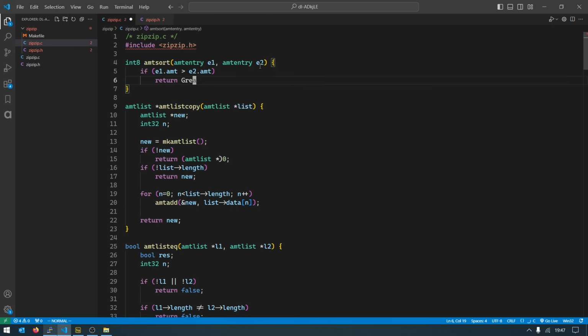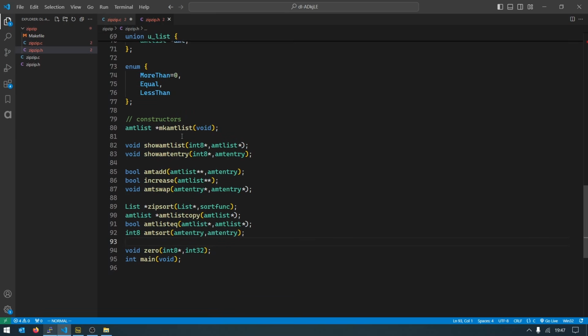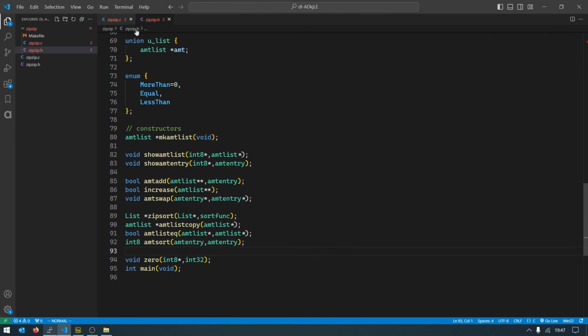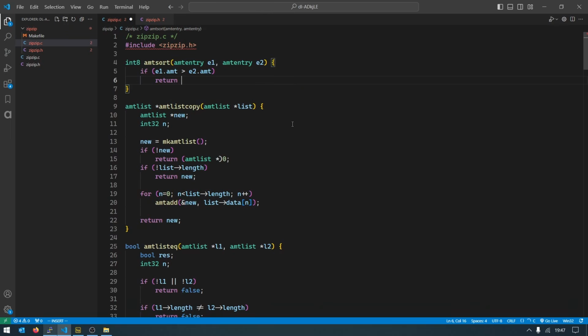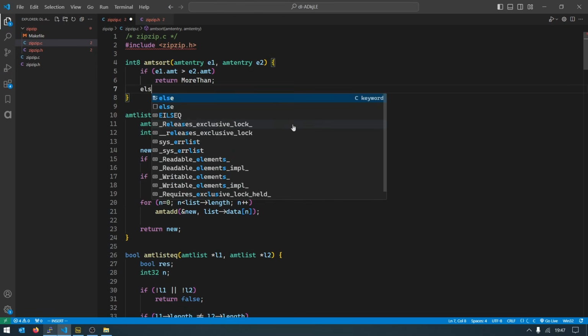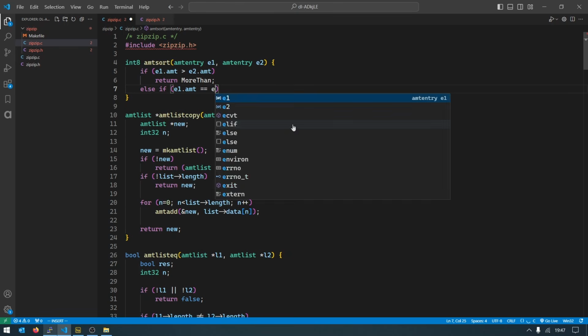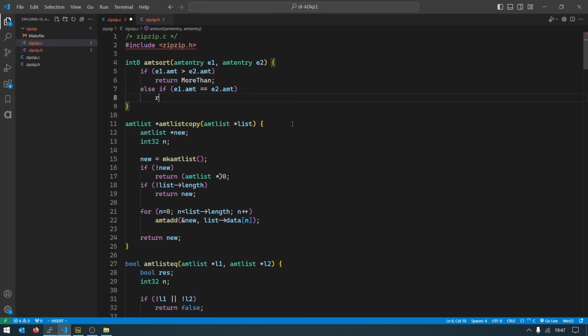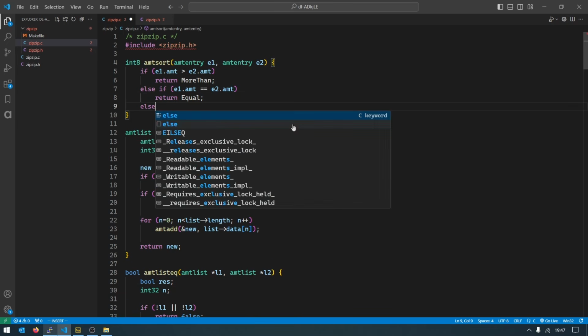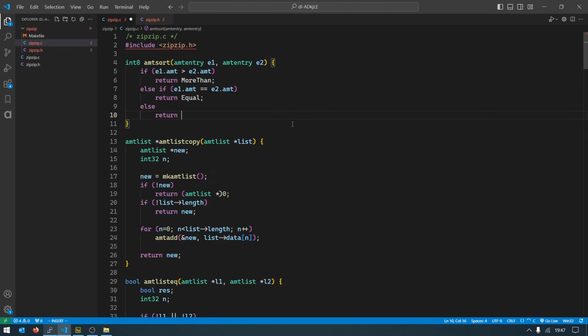Greater than, more than. Else if E2 AMT is equal to E2 AMT, in that case we return equal, and otherwise we return less than.